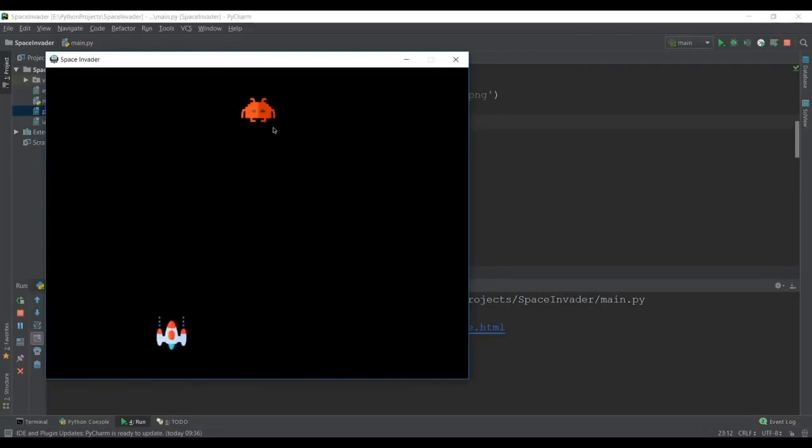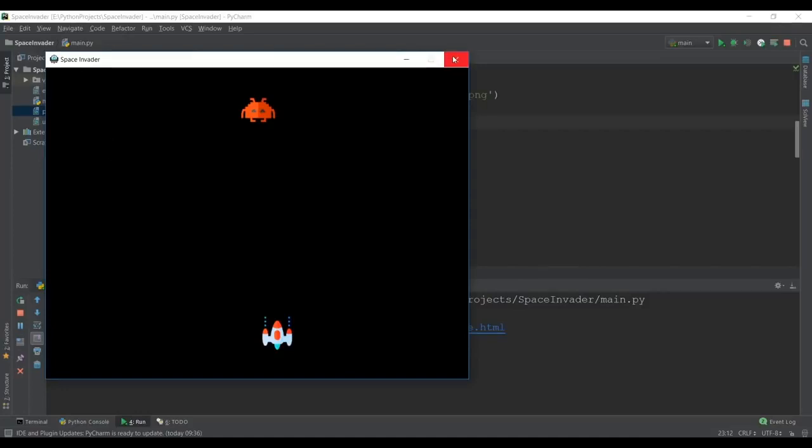All right, so our spaceship is moving and we have an enemy. But the problem with this enemy is that it's not moving. It's very boring. So we're going to fix that in the next video. But for right now, what I want is that this enemy should appear in random places. Whenever we kill an enemy, it is going to appear again, or in game terms, it's going to respawn. I want it to respawn in different places, maybe on a different x-axis, so maybe over here after it's killed, and in Y it should also appear in different places. So maybe next time over here, next time over here.